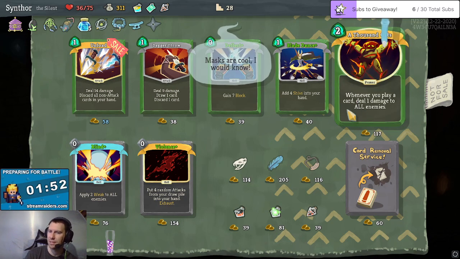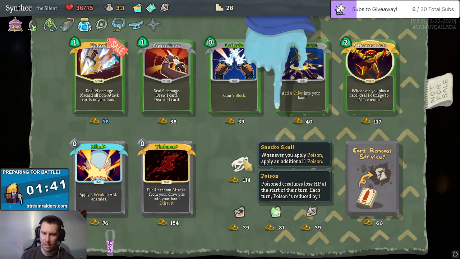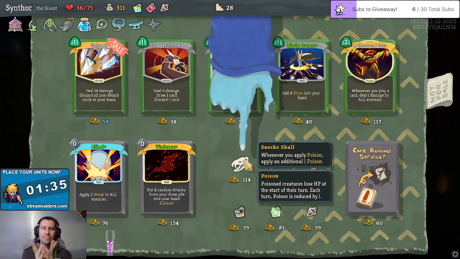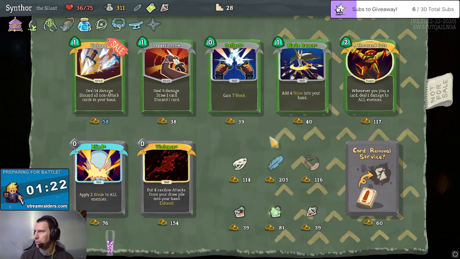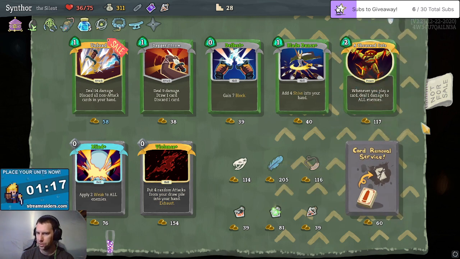Oh, I love Thousand Cuts. Thousand Cuts is great. Yeah, fair enough. But I don't really have what I need to make Thousand Cuts work well. Let's see. Whenever you apply poison, apply 1 additional poison. That could be very helpful. Oh, and a Fairy in a Bottle. I kind of need to take that. Like, a lot. Oh, challenge time. What's the challenge? I'm pretty sure that was one of those viewer choice challenges, if I'm remembering correctly.